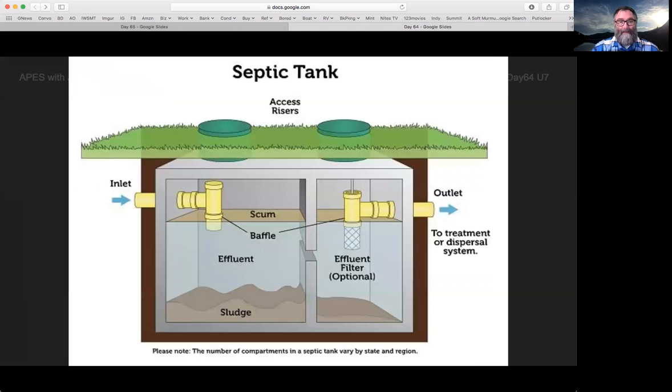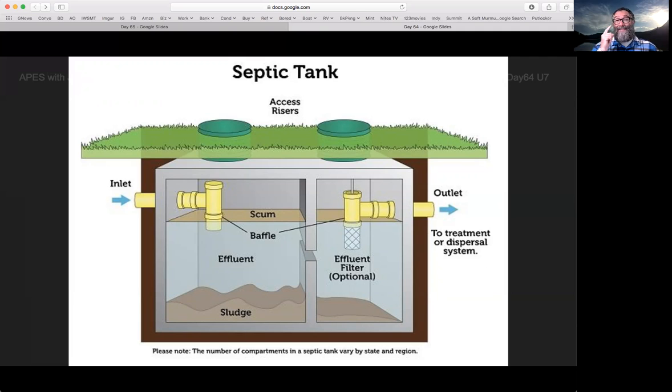I'll explain. The tank has two separate chambers with a little bit of water flow. And that's important. You have to know that because in the first tank, you have settling of all of the sludge and all the floaty stuff like oils and fats. It's all trapped there. And a little bit of water flows through. Then when that second chamber fills up, it outflows to the output.